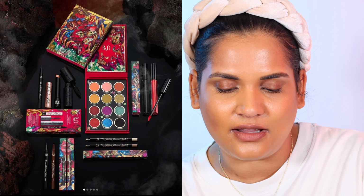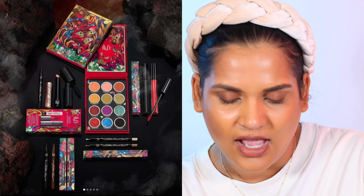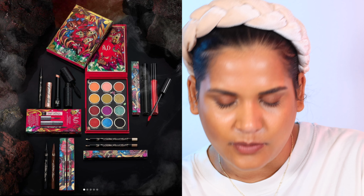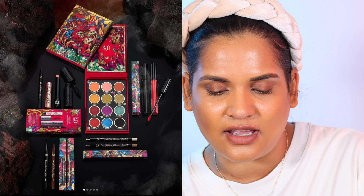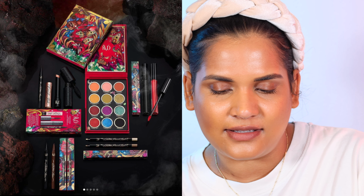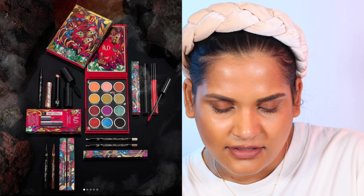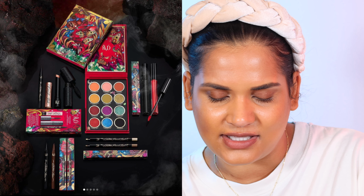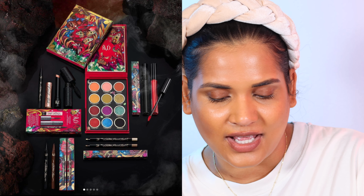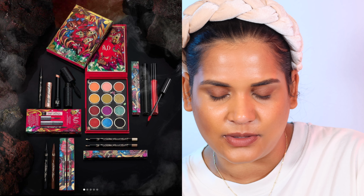We also have the reveal of the new Moon Garden holiday collection from KVD Beauty. So this is going to launch October 24th at Ulta and November 15th on their website in custom packaging designed by tattoo artist Miriam Lumpini. And there's an eyeshadow palette and some tattoo pencil liners, 2 limited edition metallic shades in the tattoo pencil liners, tattoo liner duo, there's an eye set with mascara, dazzle sticks, and the tattoo liner in Trooper.